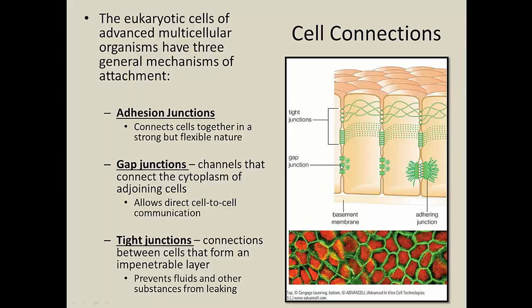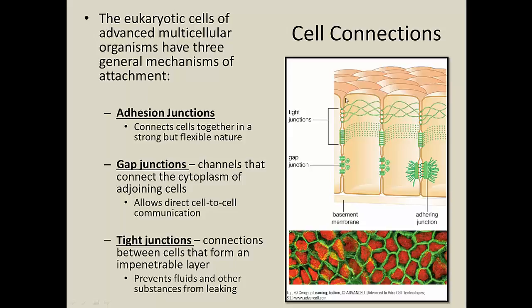Gap junctions are little tunnels in between cells, and they allow signaling molecules to move in between cells so that they can communicate directly and act in unison. Heart cells do this. They beat in unison, and they have little gap junctions that allow signals to move in between all of them simultaneously. Tight junctions are another one, similar to adhering junctions, but their function is more to seal the gaps between cells and prevent fluid from leaking out between them. These are common in your stomach cells, for example, and they prevent the stomach acid in the lining of your stomach cells from leaking out into the rest of the body.